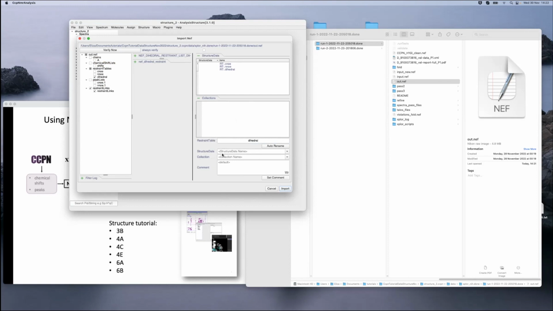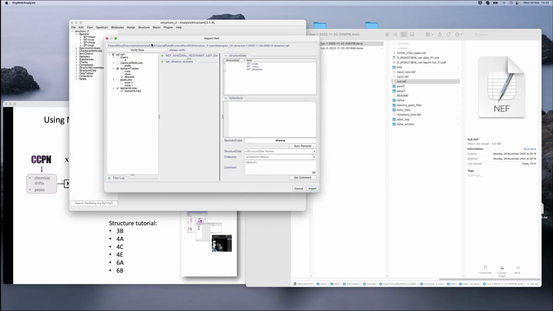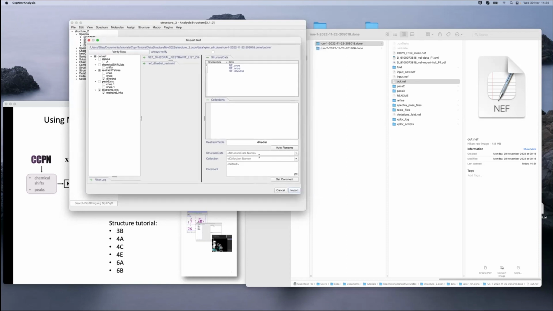Actually, the dihedral restraints I probably want to separate into a different structure data. Structure data are the data items that we use in our project to organize the data. I want to have dihedral as a separate structure data, but I still would like to put them in one collection. So what is a collection? A collection is another data item that we will use in our project.